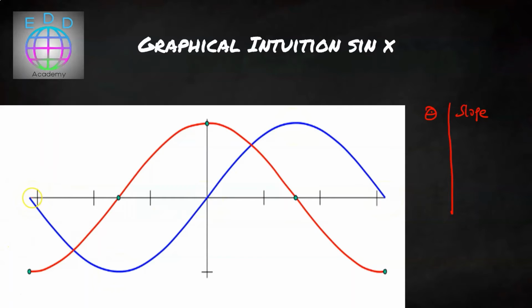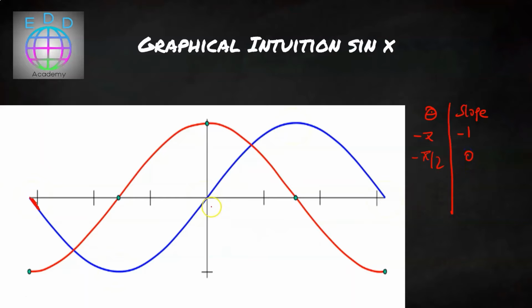So the slope of the tangent line at x equals pi seems to be, it's definitely negative, and it seems like the line negative x, so its slope is -1. So at negative pi, the slope of sine seems to be -1. We can look at pi over 2. At pi over 2, the tangent line is a horizontal line, and that means it has slope 0. So at negative pi over 2, the sine function's tangent line has slope 0.